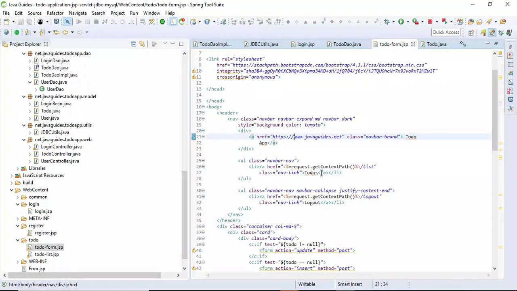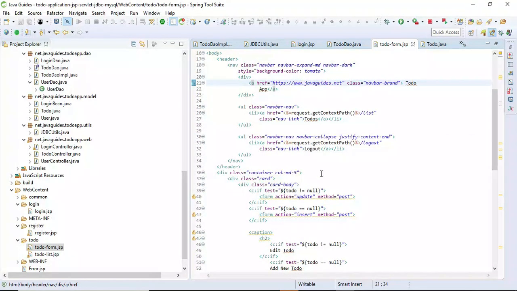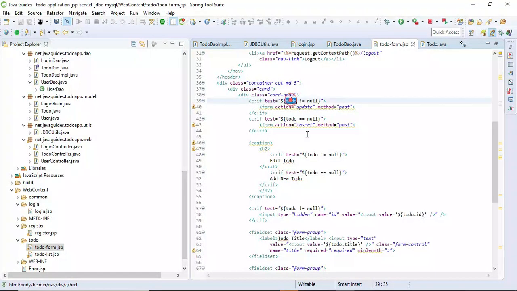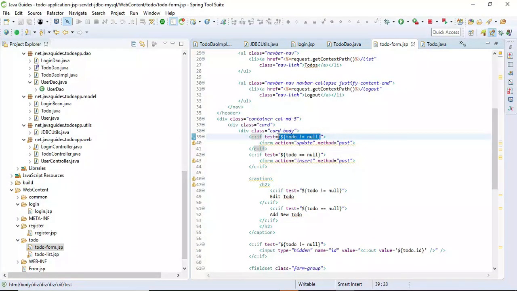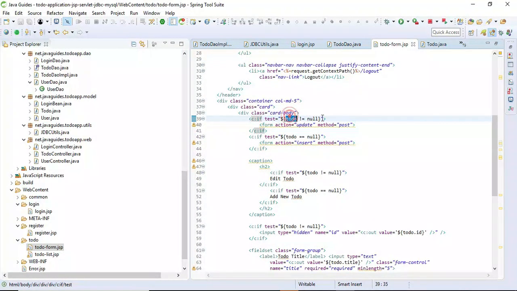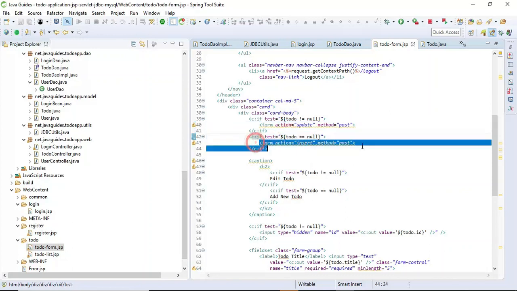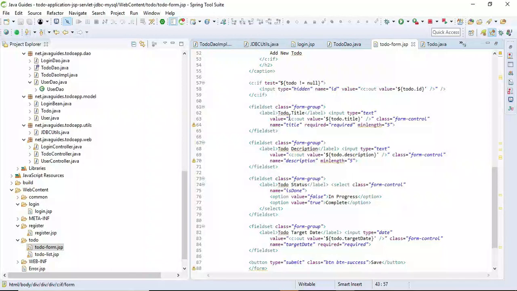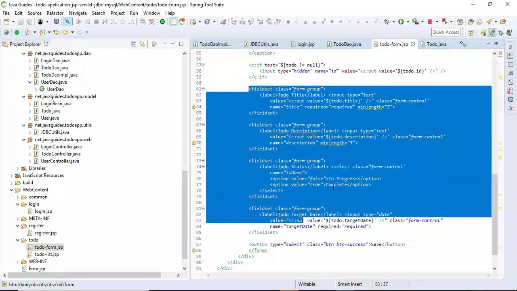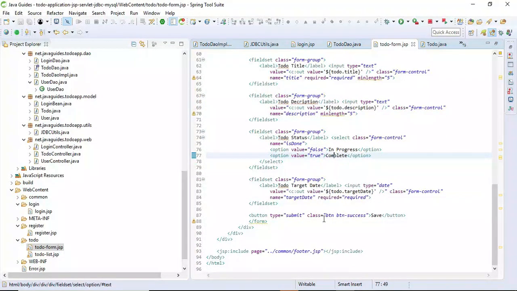One is to add a todo and the other is to edit an existing todo. So here we are using JSTL tags in order to check whether todo is null or not. If todo is not null, then we perform the update functionality. If todo is null, then we perform the insert or add functionality. Perfect. So it has a simple form through which we can submit the form.